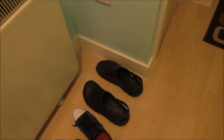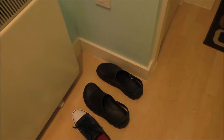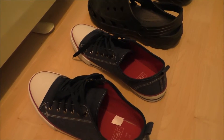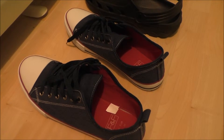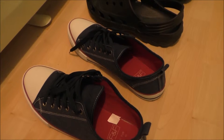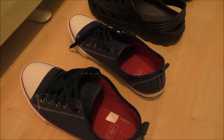I forget how much they cost, but they're cheaper than buying another pair of Crocs in size 11 for my left foot. Which brings me to these baseball-type shoes — I got them because they were only £12 for the pair. And for the very first time in my life, aged 49, I had bought two pairs of shoes in different sizes for my different-sized feet.